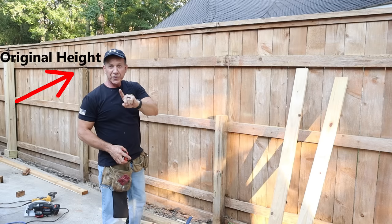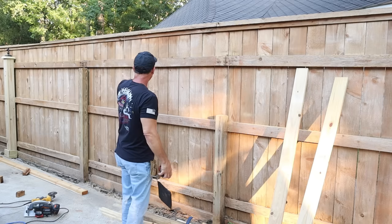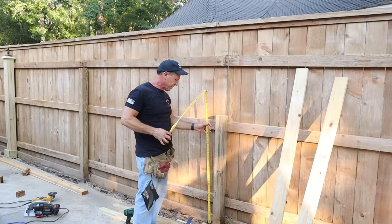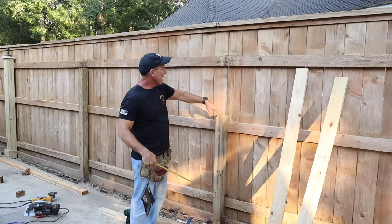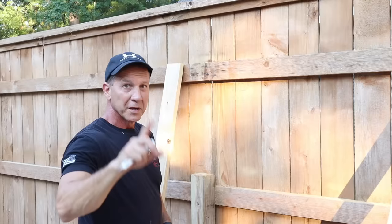Welcome to Paul's Toolbox. I'm Paul Ricaldi and today we are going to cover extending the height of your fence with your existing posts. This had a six foot fence right here — I didn't dig the posts up, I made them stronger and taller. This one over here is 64 inches high, we're going to add a few inches to it. This one here is really short because I cut it down to show you that you can add as much as two feet to it and still have strength. It's 46 inches high, I'm going to add 24 inches to it approximately, and we're going to attach this to my seven foot fence.